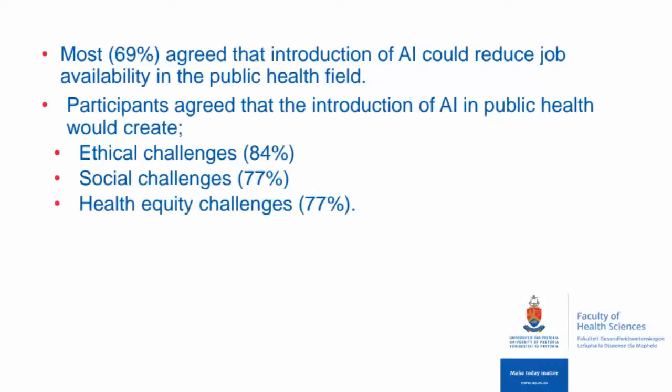We also asked how they perceived AI would affect the job market in public health. And quite interestingly, 69% of our participants said that an introduction to AI would actually reduce job availability in public health. And regarding the raised concerns that come from media and so forth on ethical, social, and health equity challenges, you see that the participants had quite the perception that it would definitely cause them: 84% ethical challenges, 77% social challenges, and equally with health equity challenges.